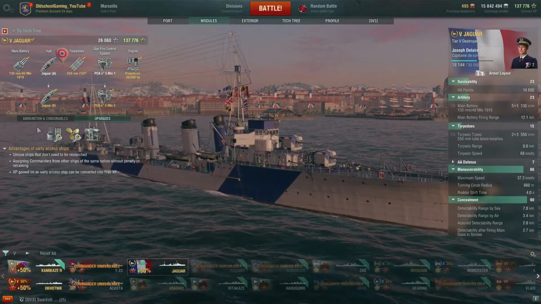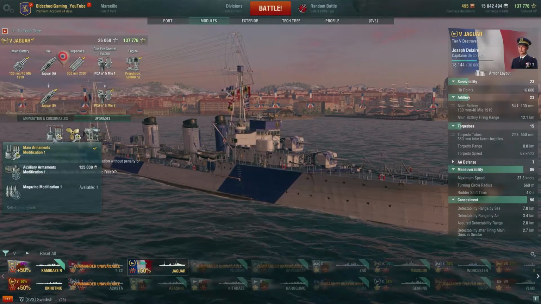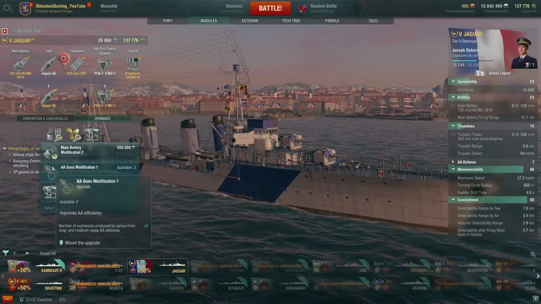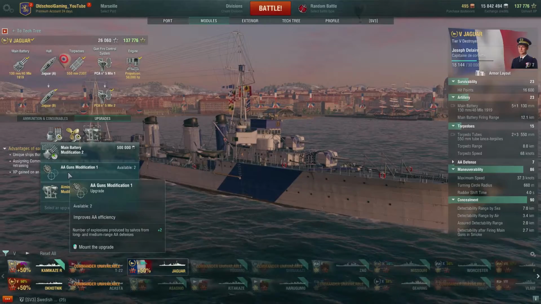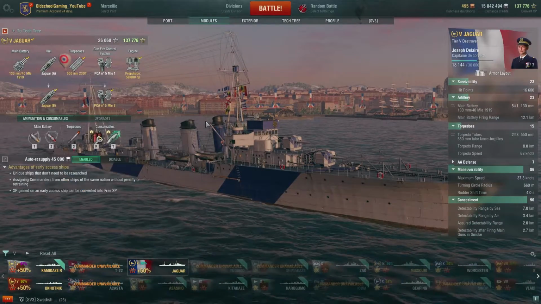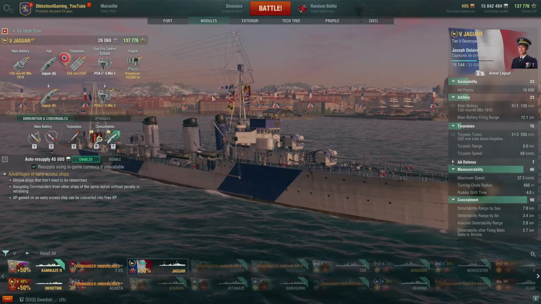So, quick rundown of the upgrades. I pretty much use the standard build for a destroyer: main armament, propulsion, and aiming systems. As I said, AA is pretty weak on every one of these ships, so it's not really worth investing modules or captain skills in it. And consumables, you only have damage control, party, and speed boost, so of course run premium on those.